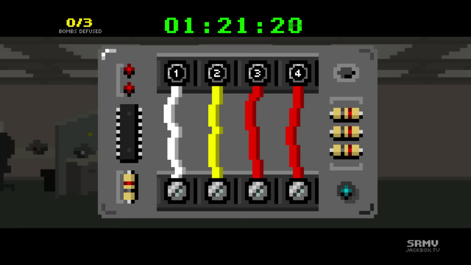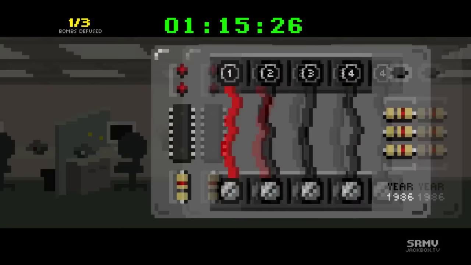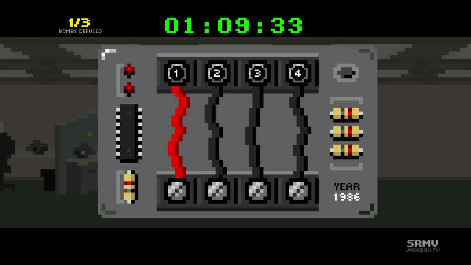Okay. So anybody want to? We all got to cut it. I'll do it. Okay. Weird. If the bomb was made in 1998, treat yellow wires as black. So that doesn't matter completely. Okay, what's page one? Cut all black wires. Black wires. That's two and three, four. Okay. I got one. If the bomb was made in 1986, treat black wires as yellow. Okay, so it's nothing.